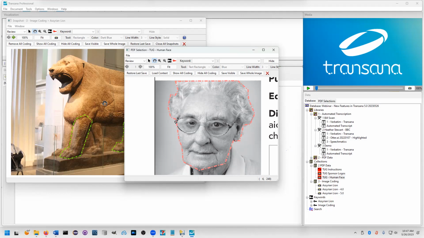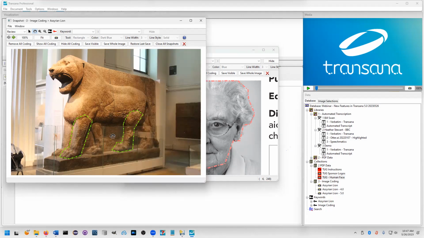I will say that if you've made your selections, you can export this with a selection. There's save the visible selection, which takes whatever's in your window and sends that to a JPEG file, or there's save whole image, which takes the whole image with whatever coding shapes you've drawn on it and saves that as a JPEG.